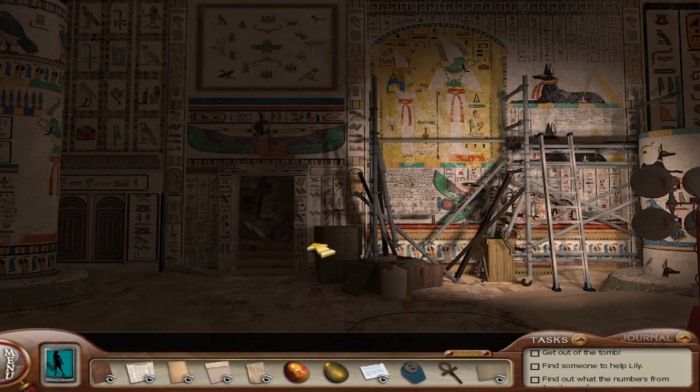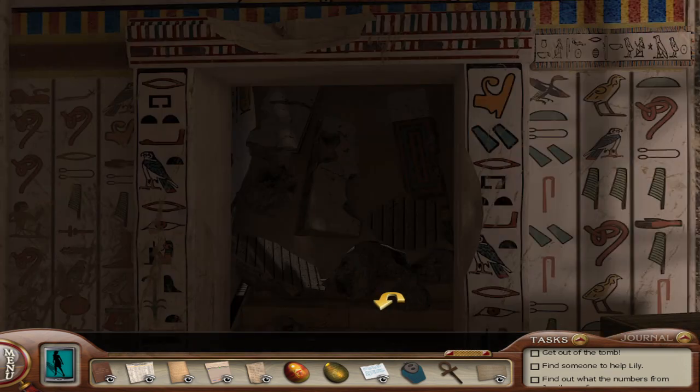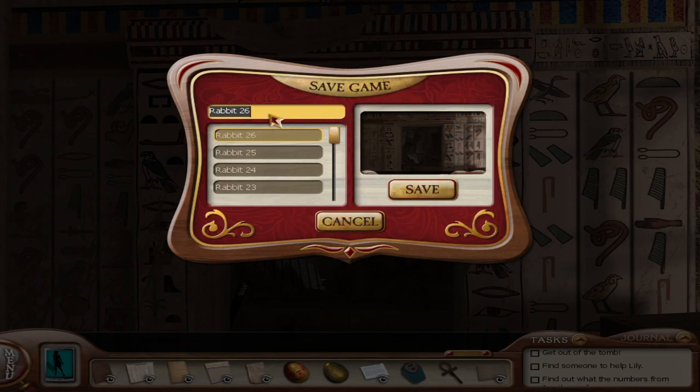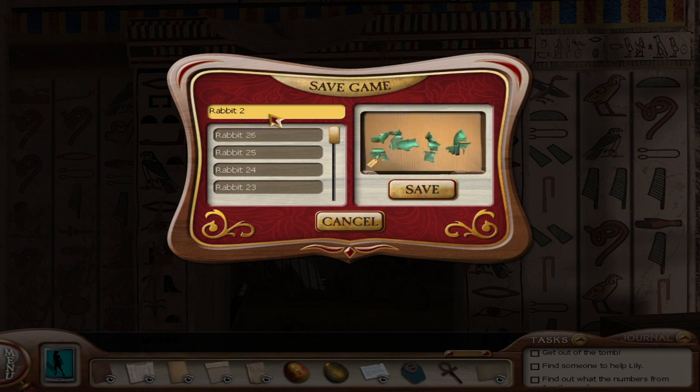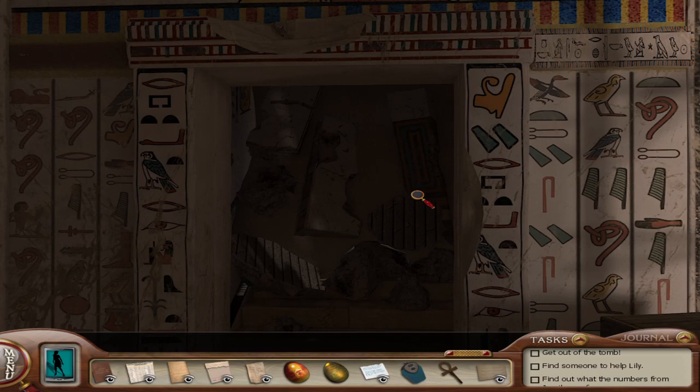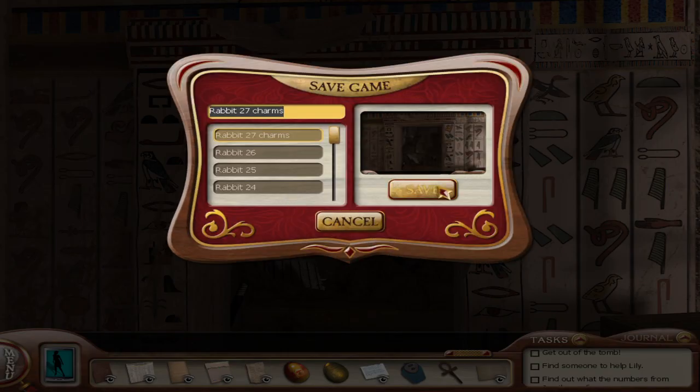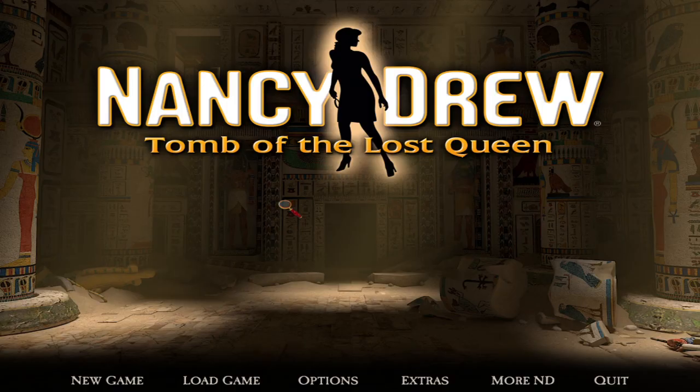Okay, so you know what? I'm gonna go ahead and stop here. I was not paying attention to the time. And I'm gonna mark this 27 charms. Alright. So, I'm gonna save again so that we don't make a mistake. Okay. Gosh dang it, I cannot believe I did not pay attention to the time.